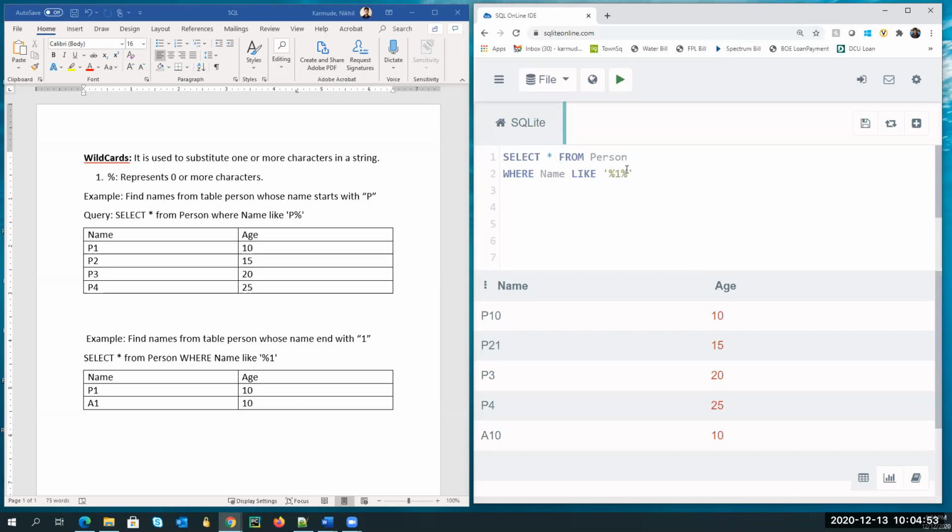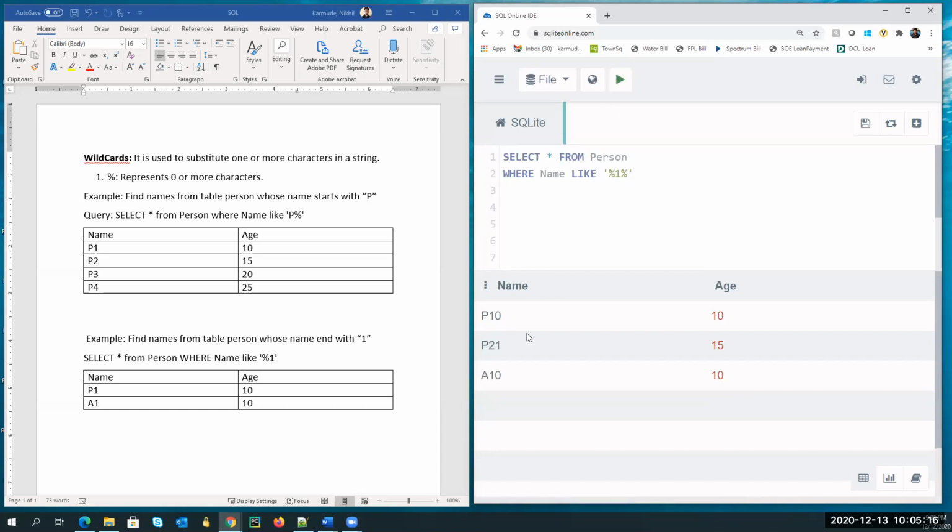So I will place these percentile signs before and after the certain character so that it covers the whole scenario. It can be at the start or at the end or anywhere in between. So using this condition, double percentile signs, we can find such names.